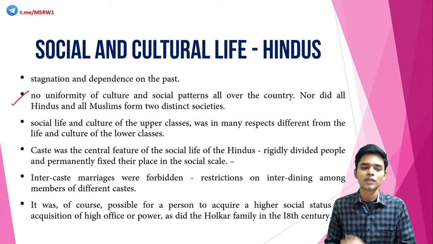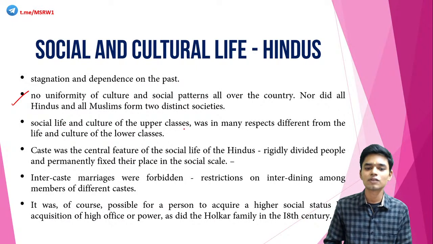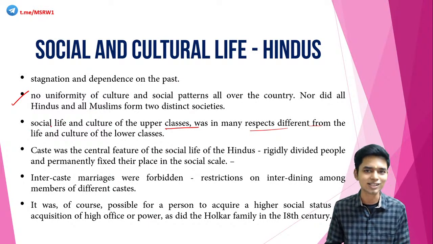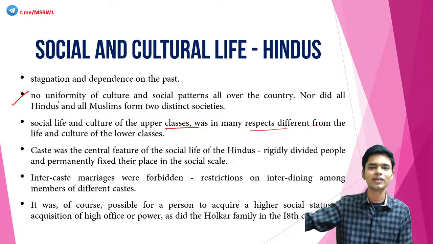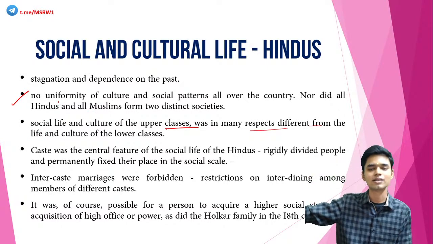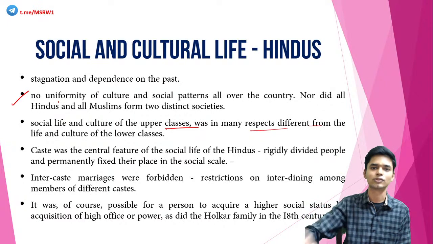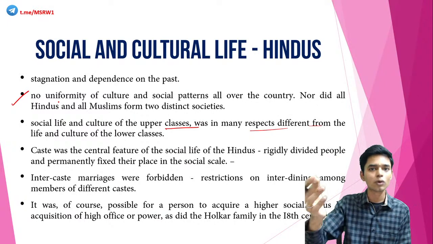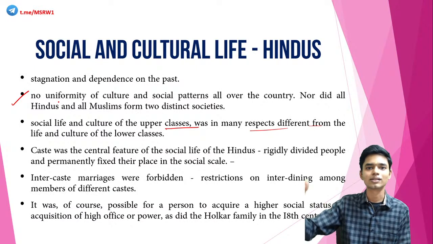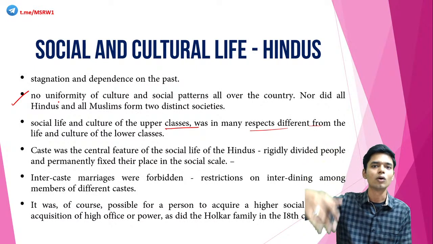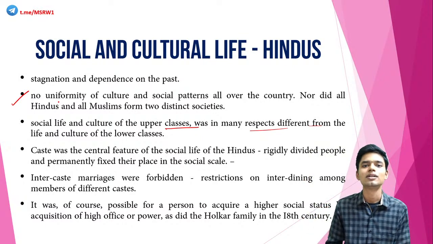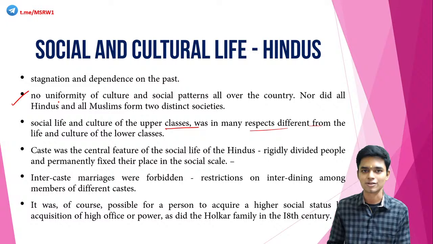Clear? Now, the social life and culture of upper classes was in many respects different from that of the lower classes. I think this point need not be explained. You already know this. Upper classes had their own method of living, and it was beyond the means of the social life of lower classes. Upper class Hindus and upper class Muslims had more in common than a lower class Hindu and an upper class Hindu, or a lower class Muslim and an upper class Muslim. So the class difference was very much visible in medieval Indian society.